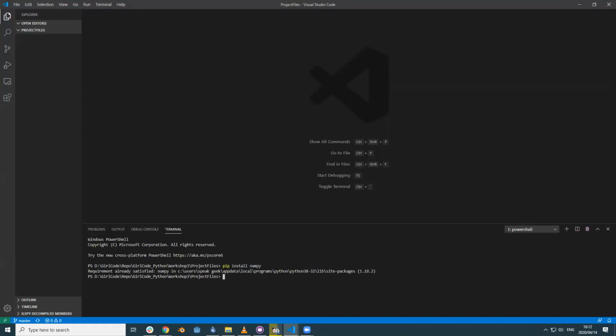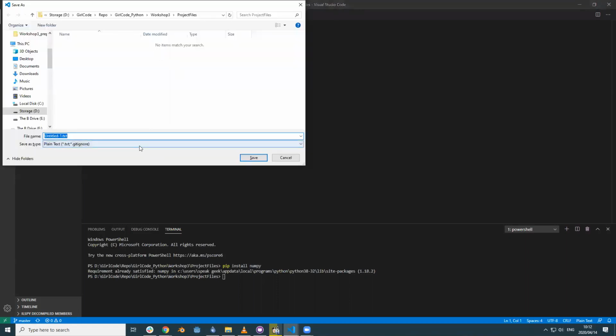And what this module does, it is designed to handle large or multidimensional arrays as well as matrices. And then it gives you access to some high-level math functions on these large collections of data. The reason that this is useful is because Python is an interpreted language. Inside of Python, when you have a variable, I'm just going to create a file so I can show you guys some stuff. Save this file.